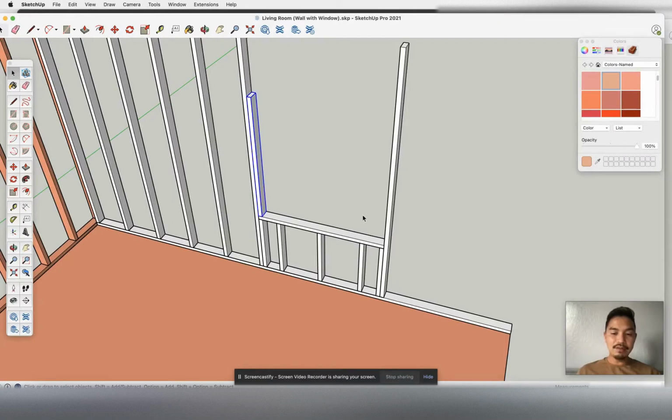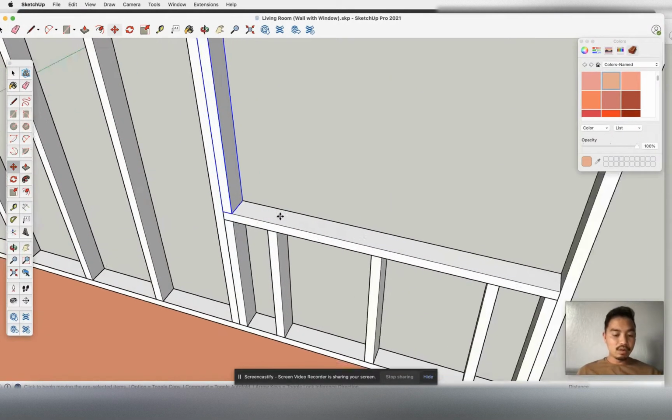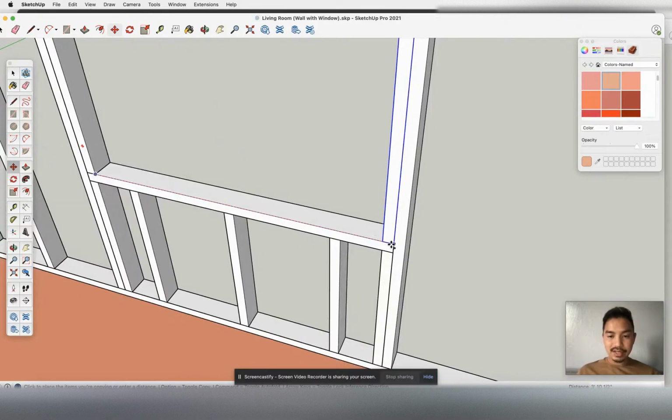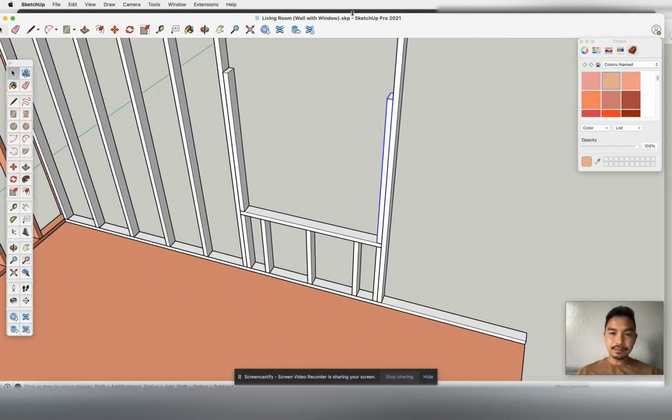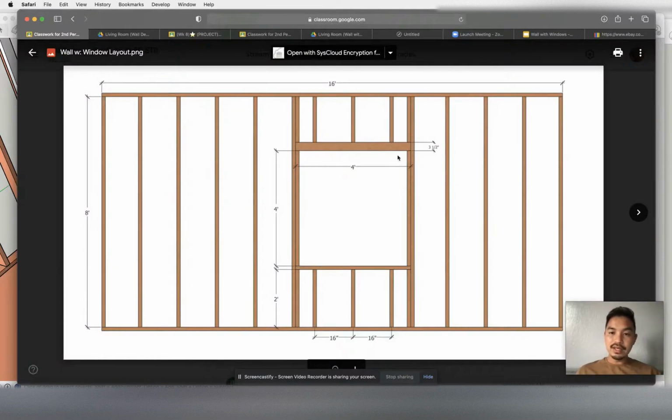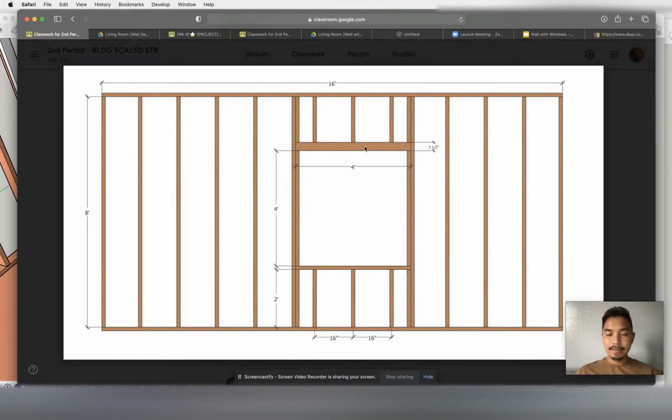I'm gonna make a copy of that onto the right hand side because we're gonna need one on the right hand side as well. And for move, option make copy, but I need to grab it from this point and not that point because we wanna move it from this point over to the edge so we know where it's at. All right, it's looking good. We almost there. We need now the king stud. The king stud is sitting above our center jack stud, and it is the opposite.